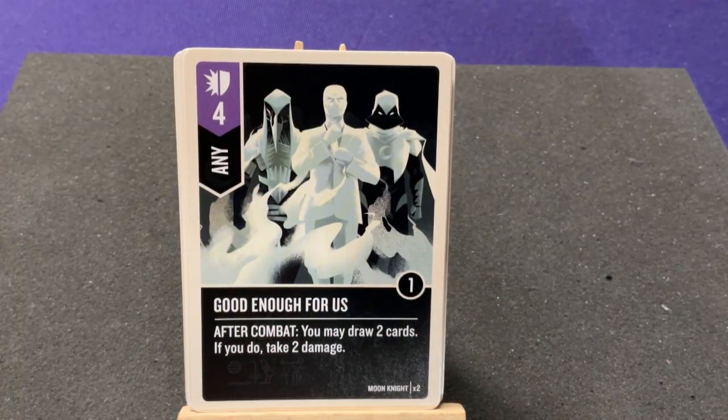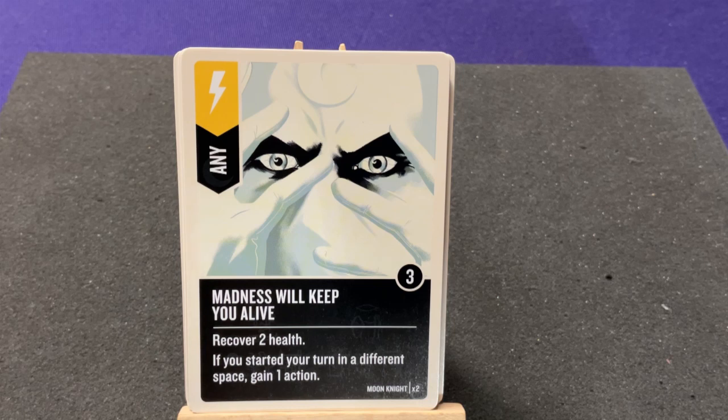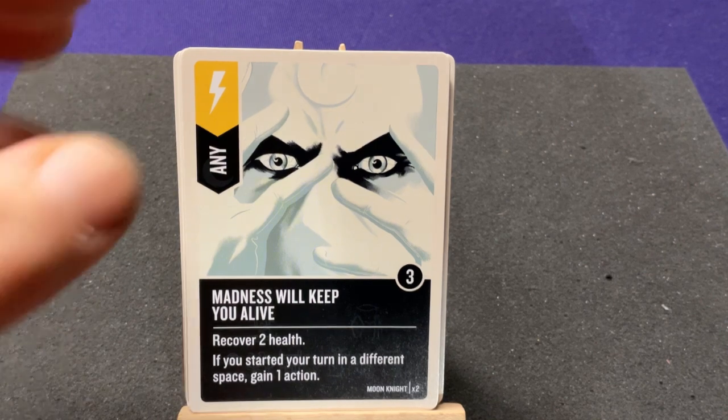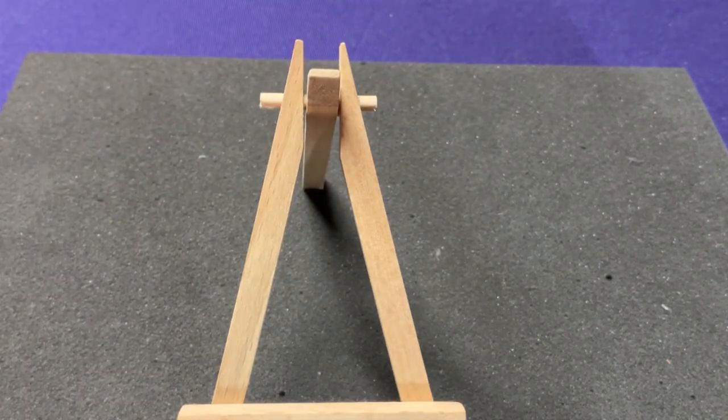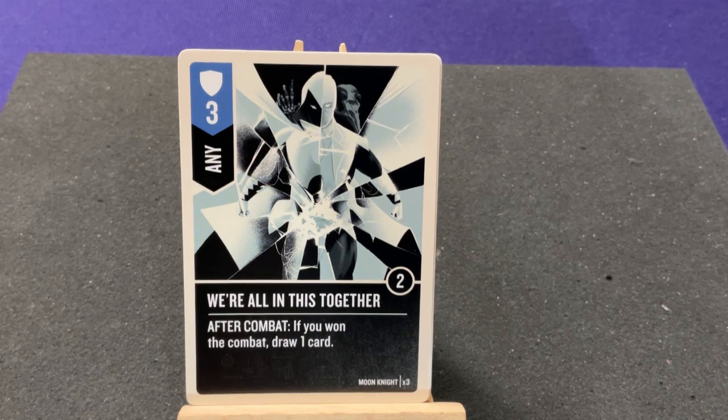2 copies of Good Enough for Us. After combat, you may draw 2 cards. If you do, take 2 damage. 2 copies of Madness Will Keep You Alive. Recover 2 health. If you started your turn in a different space, gain 1 action. That's neat. Alright, 3 copies of We're All in This Together. After combat, if you won the combat, draw a card.